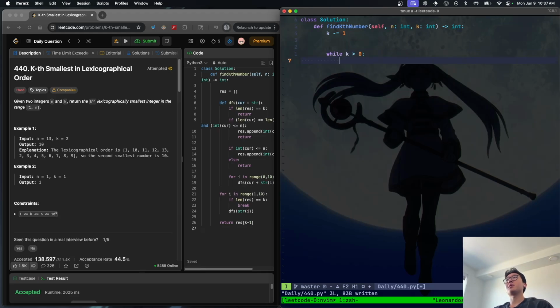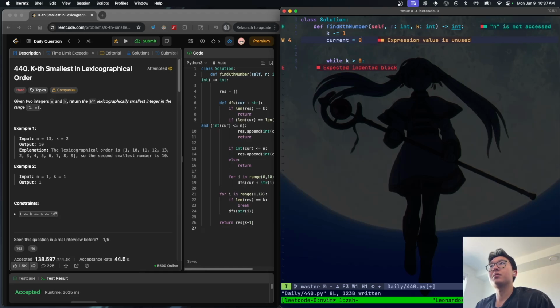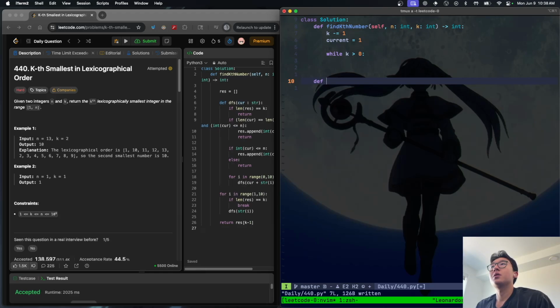Once we reach 0, that means that we found our kth value. So we have current as well. Current is equal to 0. Actually, current is equal to 1. And then create a function here, steps.